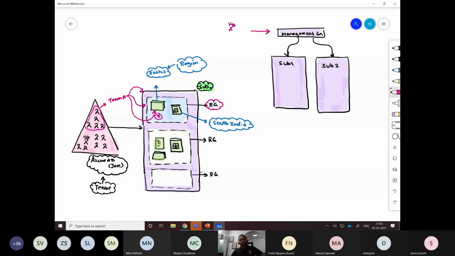So you can give access over here. You can give access to people on the subscription level. You can give access to people on the RG level, the resource group level. Or you can give access to people on the resource level. So 4 levels of access will be there. As part of Azure fundamentals, this is something we need to understand. Any question which comes to mind, do let me know, and we will jump a little more into the regions and the region pairs. All good till now? Let me know.